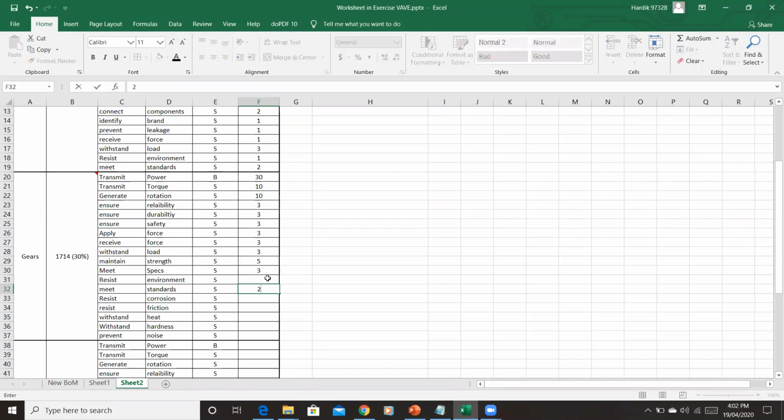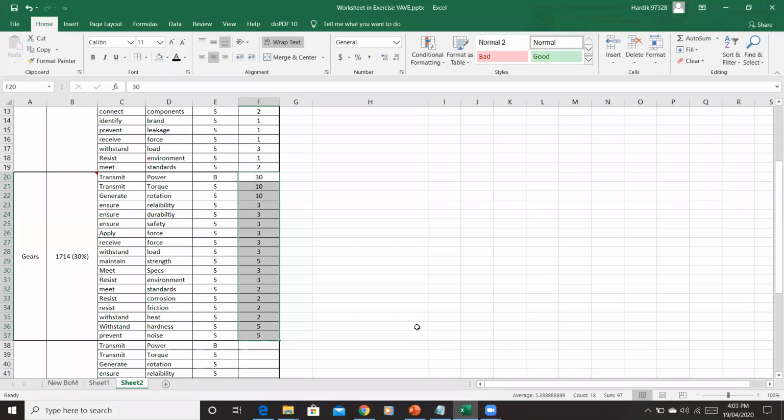Lastly, the last one we have considered only 57 percentage. Now we are considering it as overall 100 percent. For maintenance under 2 percentage cost. For resisting corrosion again 2 percentage. Resist withstand again 2. Friction 2. Withstand heat 2. Withstand hardness 5. Maybe noise is higher, 5, and hardness is 5. Environment is again 3. So you add, so 97.